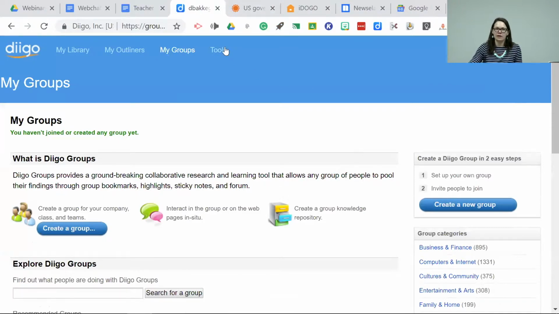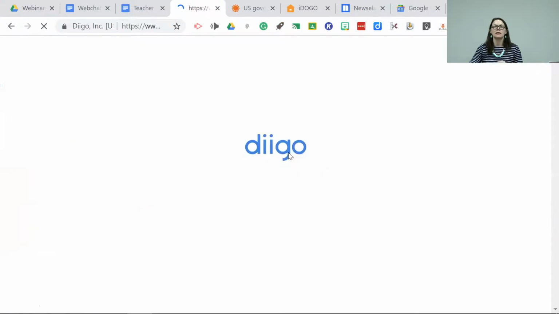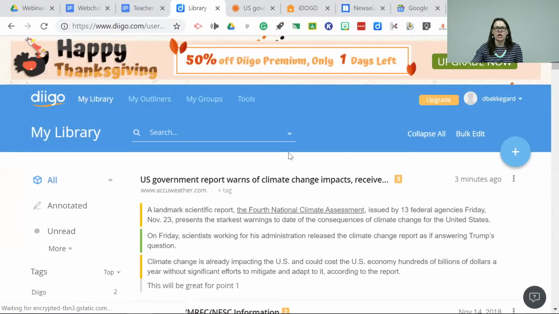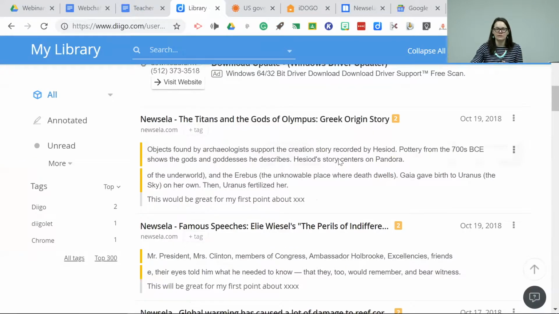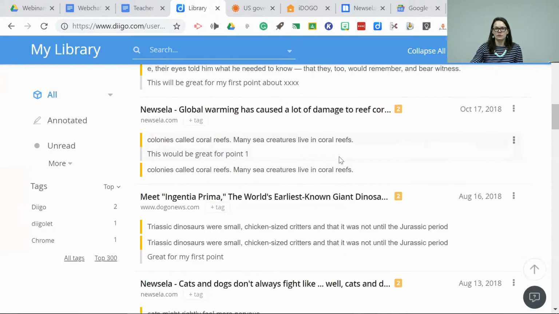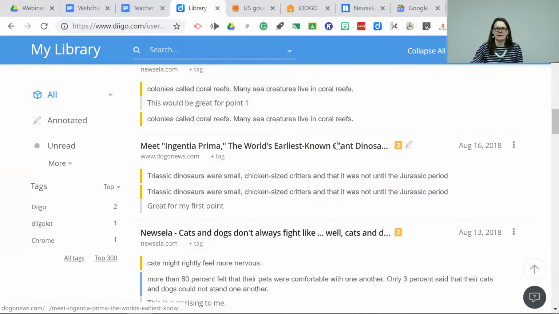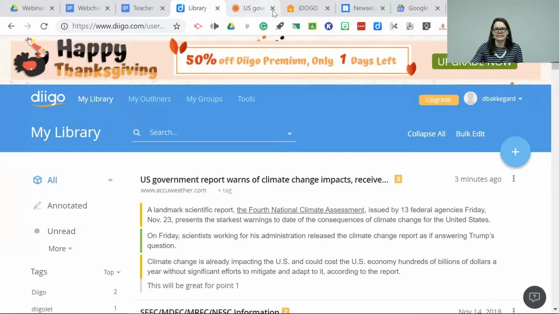So I highly recommend Diigo because you can embed all of your annotation, you can embed your note-taking, you have this clear archive right there where students can't lose their articles. They can create folders, they can create groups, so they can organize their research. And I just think that it's very handy. I've used a few other different research curation tools, and for me, I find this one the easiest.